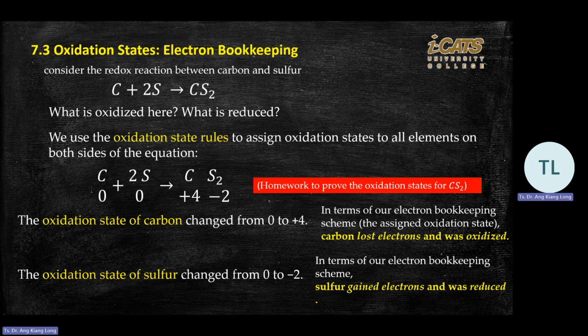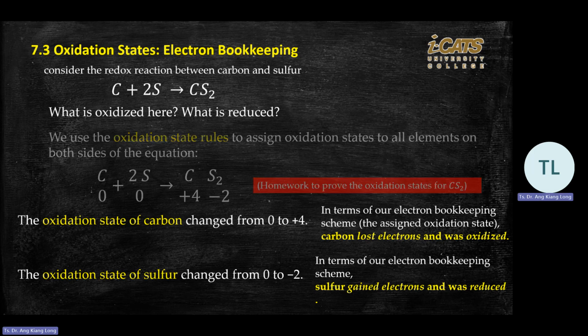Don't interchange the reduction, the oxidize and oxidation. Don't put them in the same sentence. Oxidation is a process. Oxidized, with ed, means it is linked to one element. So when you write, oxidation happens on element 1. If you want to use oxidized, you need to write what element is oxidized. You cannot write carbon lost electron and was oxidation. It's wrong. English wrong.